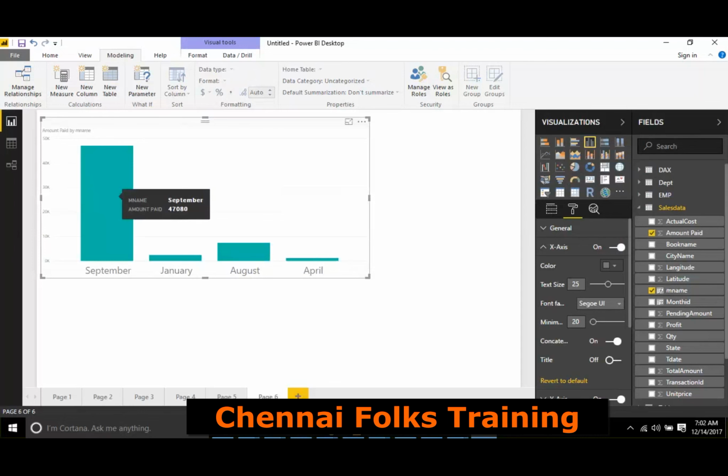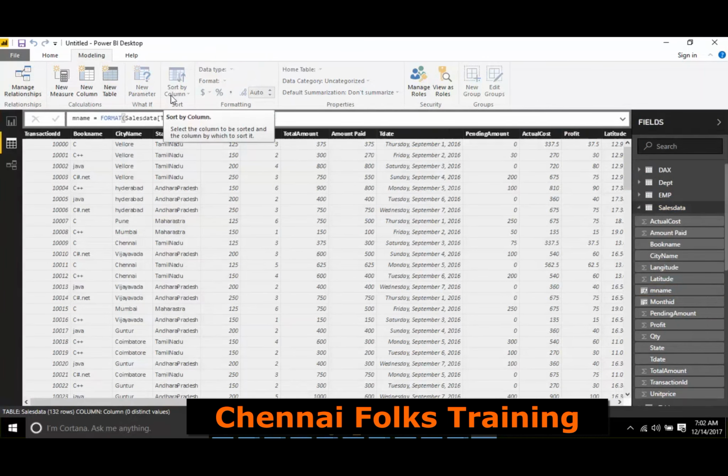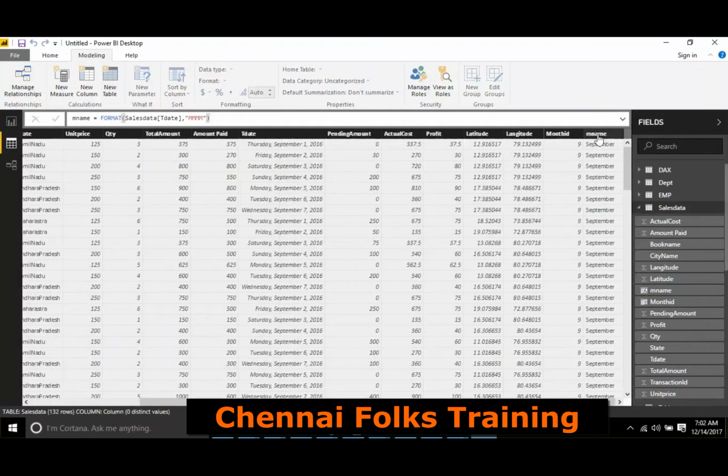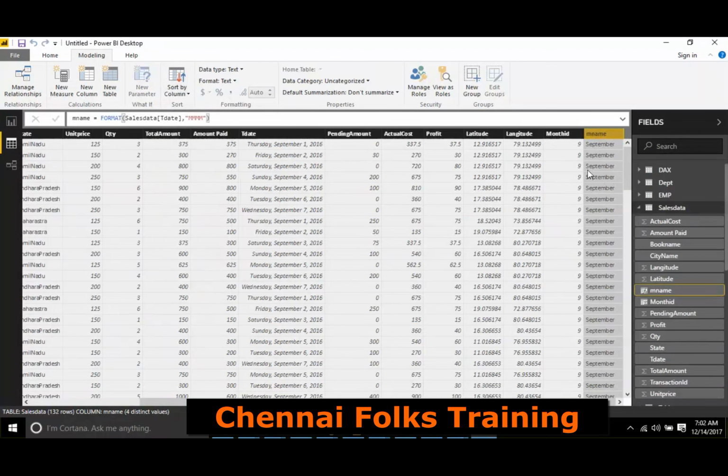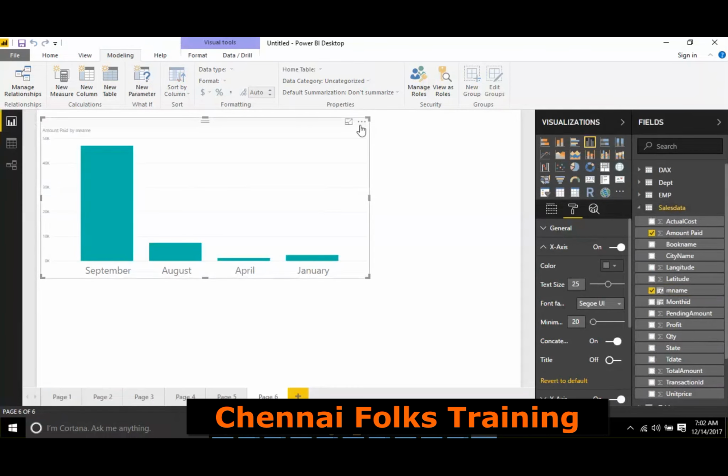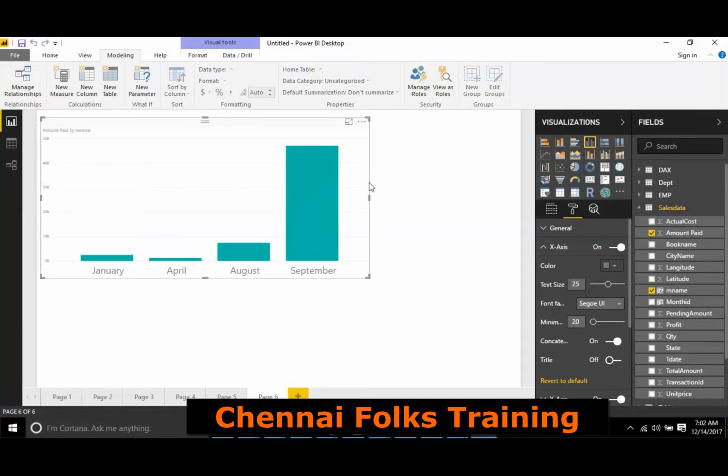At that context, we are going to use this option, sort a column based on another column. So now we are going to sort the month name based on month ID. So this column will get sorted based on this one. Whenever you use sorting on this column, that will be sorted based on month ID. So January will contain a 1, so now if you sort, you can see January, April, August, whatever you have, in that order it is going to get displayed. So sort by column is nothing but, if you want to sort one column based on another column, we are going to use that option.